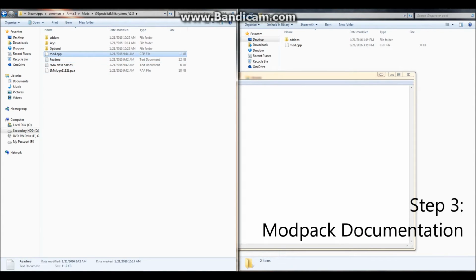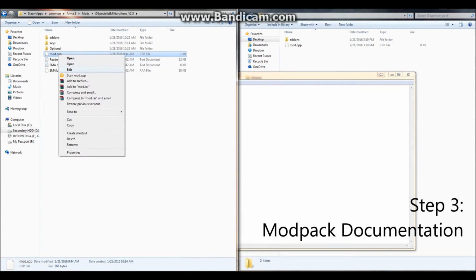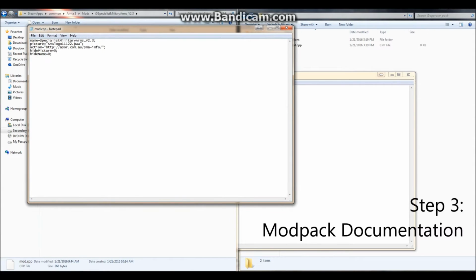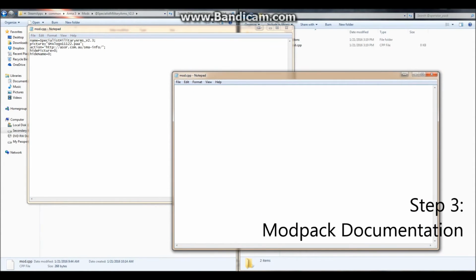Now if you have a programming background, you'll notice the .cpp extension stands for C++, but you really don't need an advanced compiler for this sort of thing. You don't need Visual Studio 2013. You don't need NetBeans. All you really need is Notepad or Notepad++. They'll work perfectly fine. Especially for this, this is only going to be a four-line file.